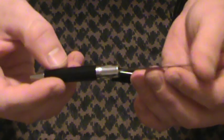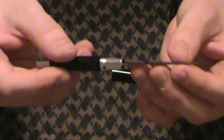I'd jab somebody in the neck or face with this, unless they're strung out on drugs or something like that. They're probably going to get off you. Again, any kind of weapon you draw is better than nothing in a defensive situation. Anybody who's trying to harm you generally is probably going to see you as a weak target. They think you're an easy mark, you know, in a parking lot or walking down the street, etc. If they pick you, they're not going to pick somebody who's a strong target. So obviously if you give out plenty of vibes of being cool, calm, in control, you're probably going to be okay. But hey, you never know.